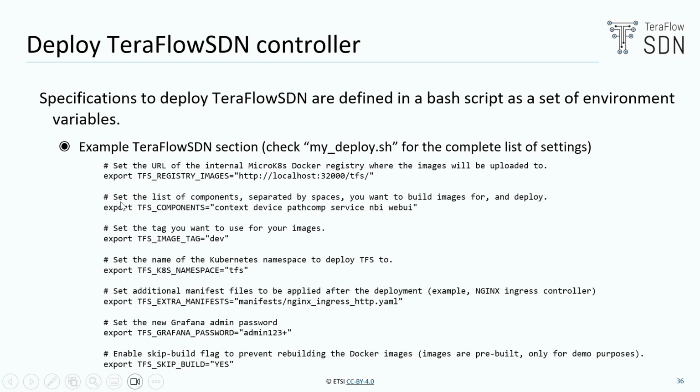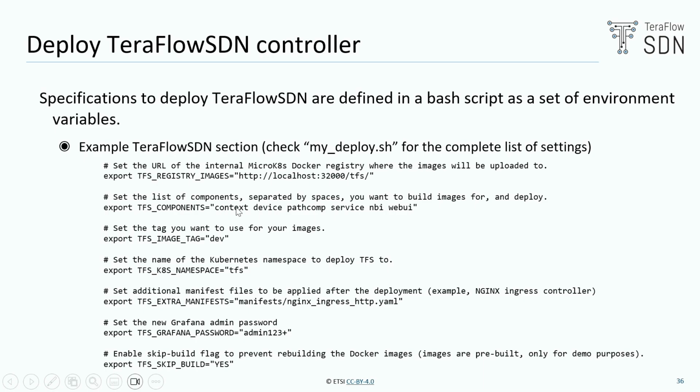Just for you to know more or less how the structure of the settings is, it is something like this. This is the part related to TerraFlow. In particular, we specify where we want to store the TerraFlow microservice images that are built during the deployment. We also specify which components we want to deploy here.